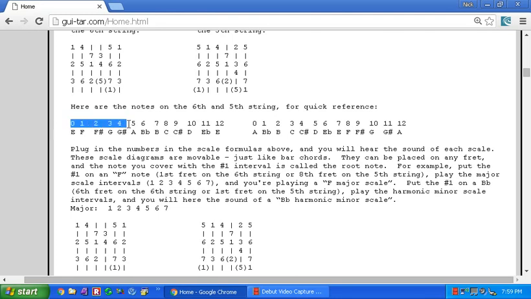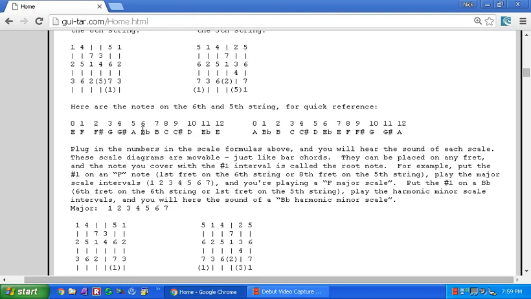Here I give a little chunk of the notes so you can kind of know where you are if you're going to start this. For example, say you want to do an F major scale, you put your 1 on that 1st fret on the 6th string, and you can keep going and go back down as long as you're playing those. I just played those numbers starting on the 1st fret. It gives me an F major scale.